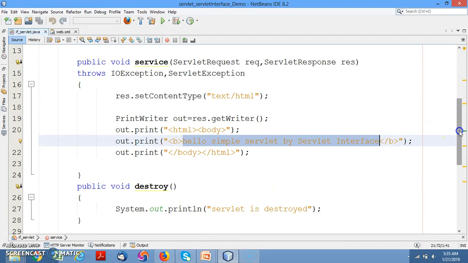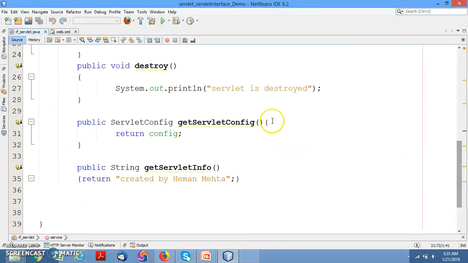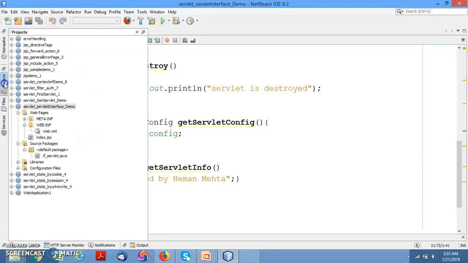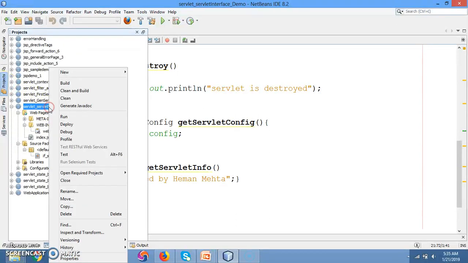Now the destroy method. Whenever I undeploy the project, it is going to call the destroy method. So let me undeploy the project. Right click.